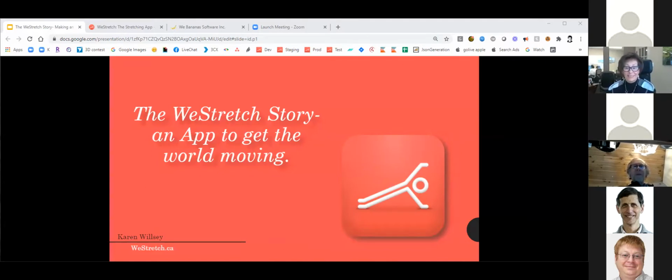But we take this routine that's built by our artificial intelligence and we deliver it to the user through an animated personal trainer. So the user doesn't really see how sophisticated our app is. They just see a cartoon character telling them exactly what to do and when to do it. The result is that every time they ask for a routine, it is a completely unique routine. There's no canned videos. It is built for the user after they insert their criteria.